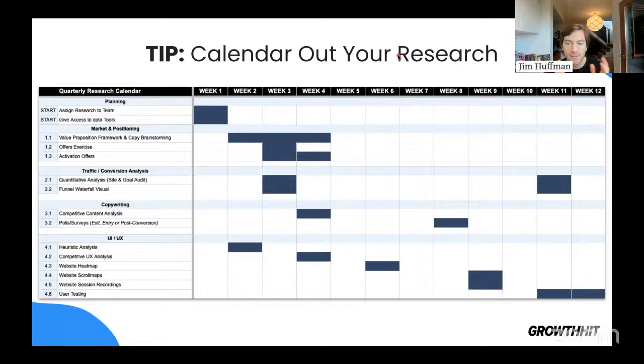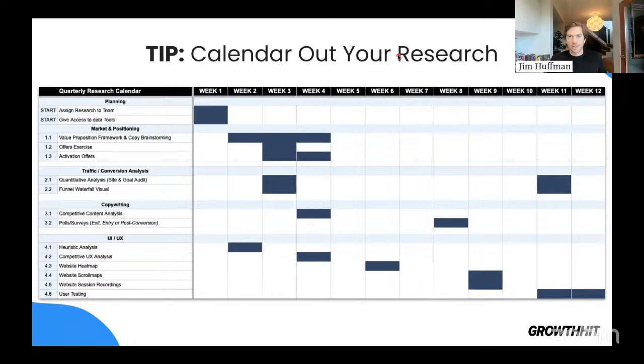And then we put heat maps, scroll maps, and session recordings on the website. So I'm building out my pipeline based on my gut and my hunch, and then I'm putting in the data. And then you could do the ICE framework where it's impact, confidence, and ease, and you score all of your test ideas based on what you want to focus on. That way the numbers drive it. Because we have a whole Google sheet where we put all of the tests we want to do based on what we want to address. And then we let the numbers drive it.